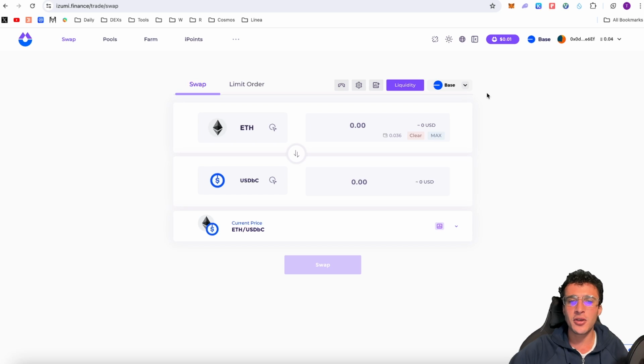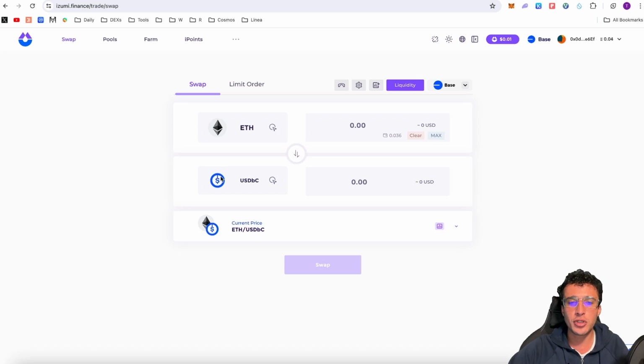And simply, guys, you first want to choose your network. Now, I'm going to be using the Base network first. You can use Linea, Scroll, zkSync, or whatever you want. I know there is a Base airdrop coming, so I'm going to be farming Base like crazy. Nonetheless, what we want to do, guys, is simply swap. So how do we do so? Now, the top asset is going to be the asset you're swapping from, and most likely I'm assuming you're going to have Ethereum or some kind of asset like so, and you want to swap into another coin, such as USDC, or USDbC, or even a meme coin or whatever it may be.